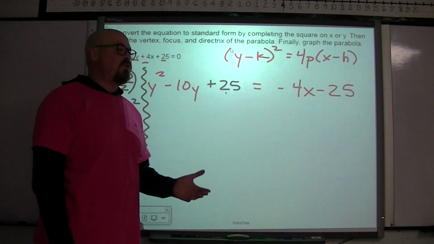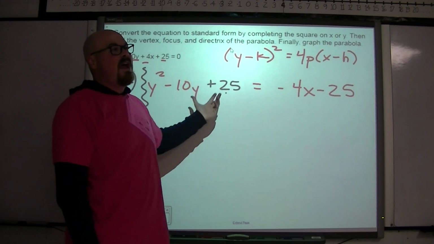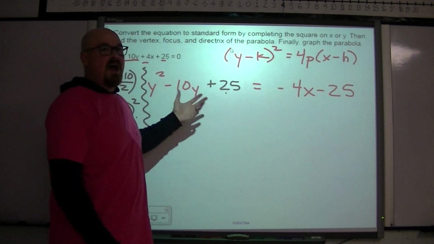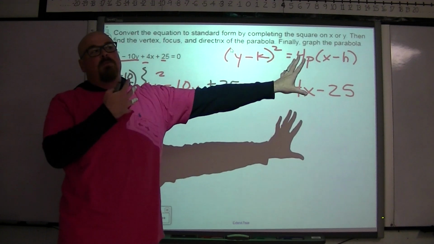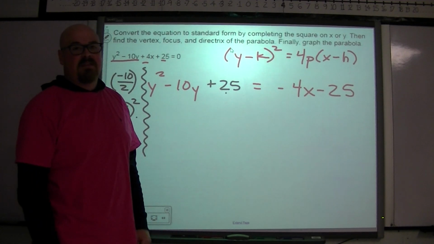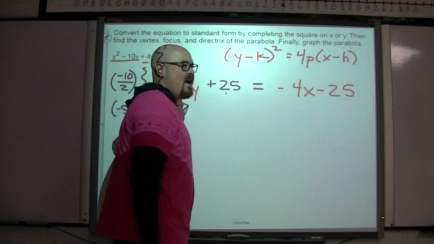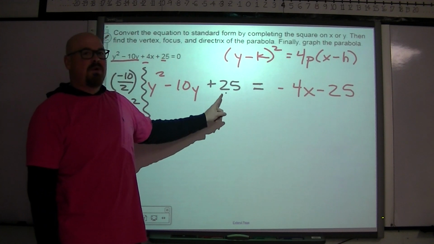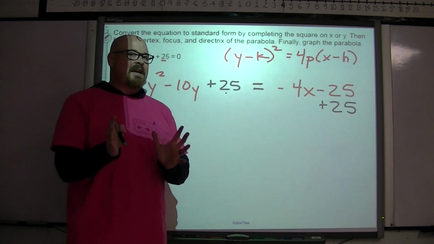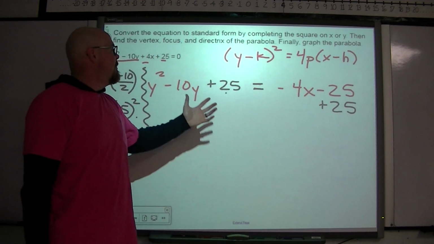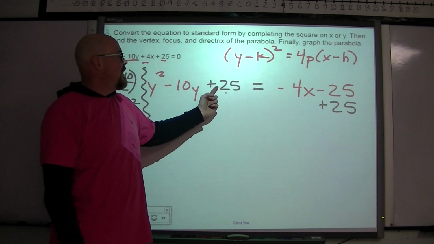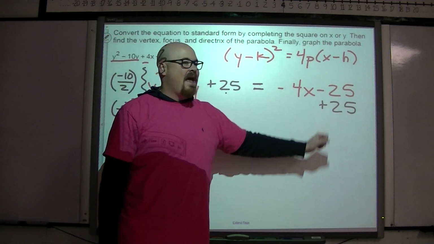So if you remember back in chapter 2, whatever I do inside the parentheses, I have to undo outside the parentheses, right? If you remember that process. Well, there's no parentheses here. I've separated the x and the y's. We've got both variables on opposite sides of the equation. So really what I did here is I added 25 on the left-hand side. But since this is an equation, I can balance this out, not by undoing this, but by doing the same thing over here. I know it's hard to understand this the first time you do it, but because I have an equation set up, I can keep that equation balanced: whatever I add here, I also add over there.